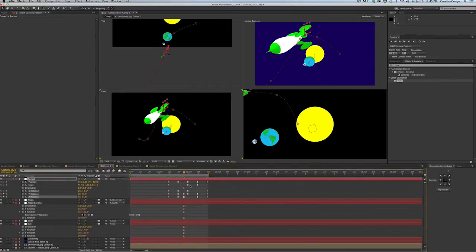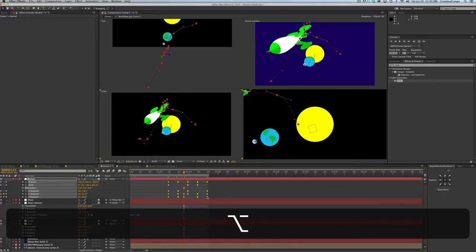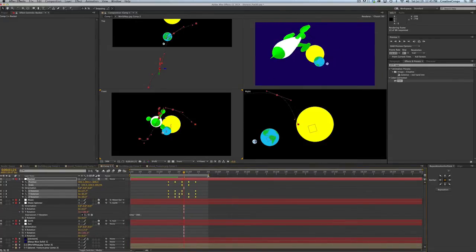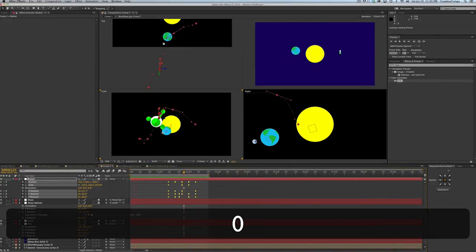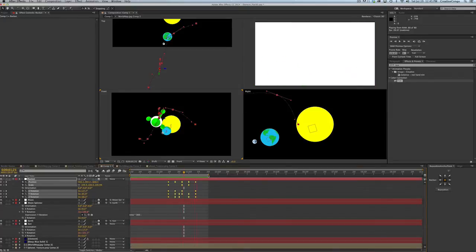Okay, so next thing is if you select all of the keyframes and then hold down the Option key, you can move this to the right. I'm going to make everything move a little bit faster. So now it's going to happen in just under a second, and that'll help so you don't notice all the little things that go wrong.